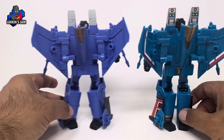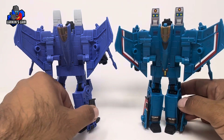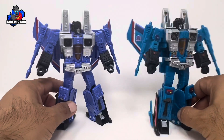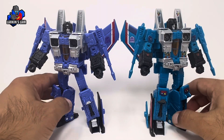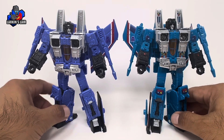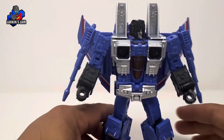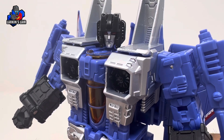I really like the colors — this matches well, and just side by side with Thundercracker you can see they are not the same. The promo pics maybe just didn't have them next to each other, so it was hard to tell there's a big color difference between the two. Alright, let's put Thundercracker aside and take a closer look at the Generic Seeker.